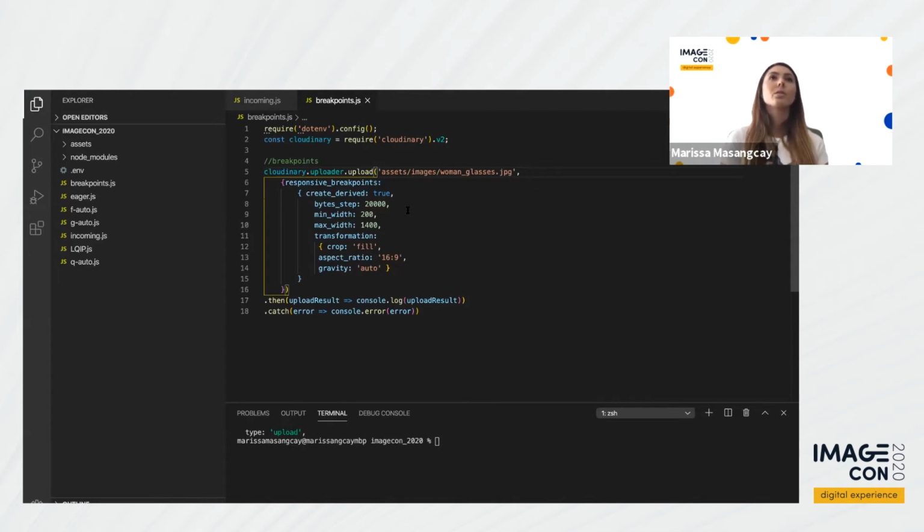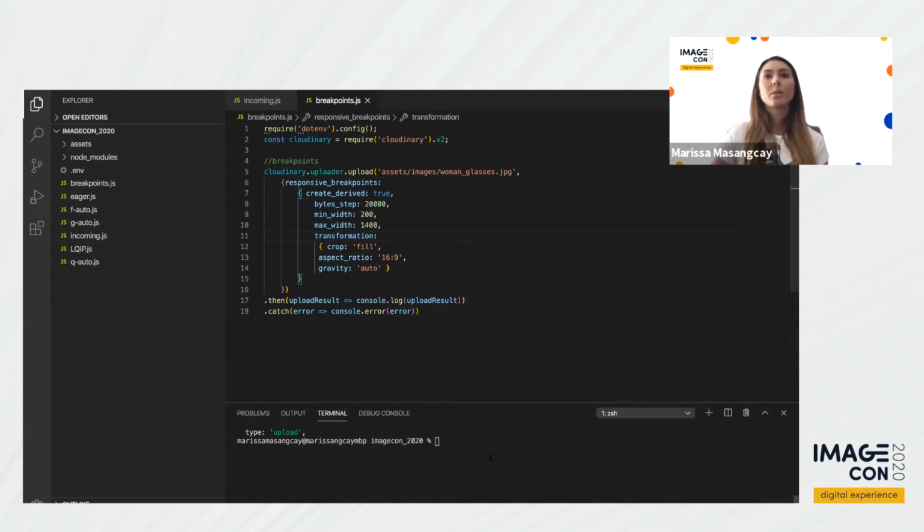So that will determine how many images we can actually create within the minimum and the maximum. And then we have the transformations here, which will apply to all of the assets that we generate.